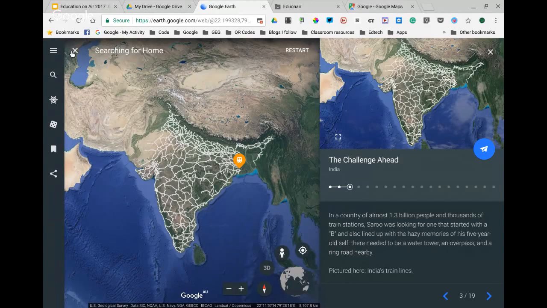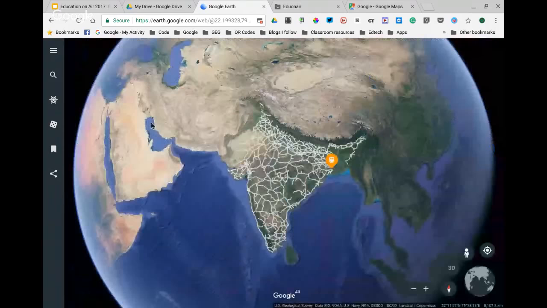In a lot of ways, you might not even want to do a voyage. You might just want to go in and have a look at, for example, the 1-2s I'm working with at the moment. They're just looking at where they live in the world and where they are situated within their community and what's in their community. So you can go around and have a look, get a really good view of that with Google Earth as well.